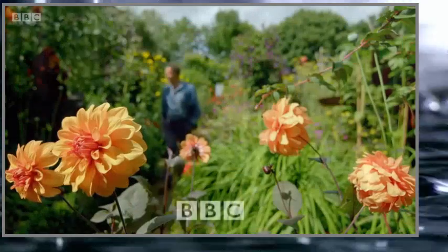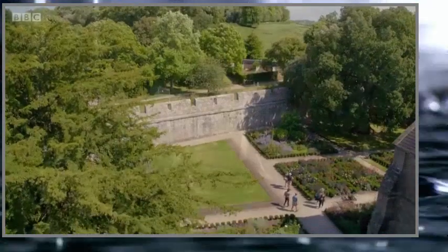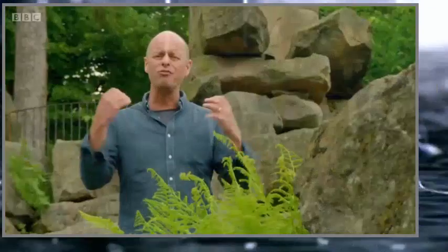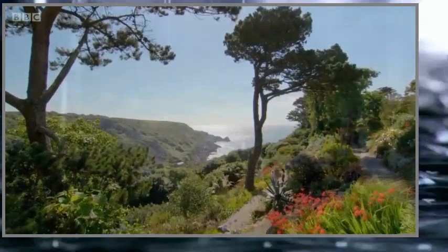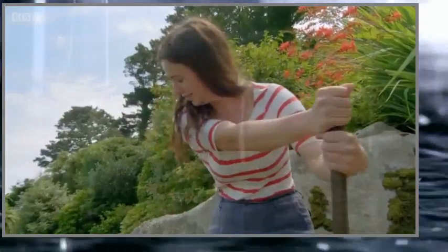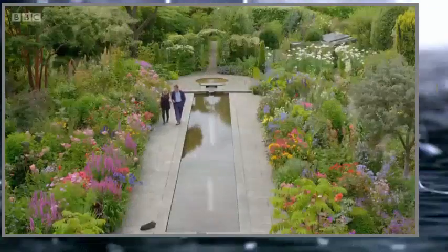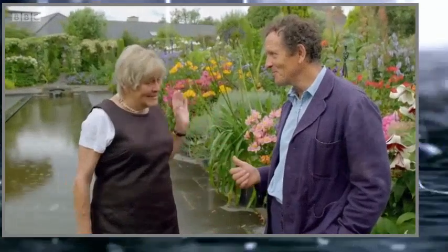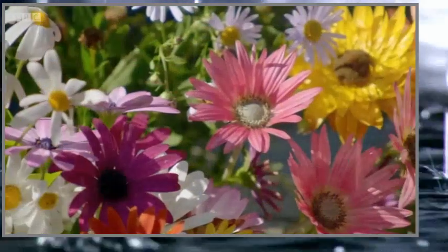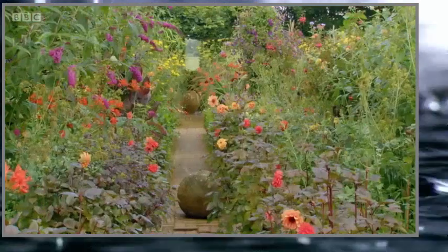Gardener's World has been extended to an hour, and over the next 7 weeks we shall be exploring traditional ideas with a surprising twist. I like a rockery where the rocks take centre stage. Taking it to the extreme. Never before have I used a winch to get a shrub out. Getting a feel for the exotic. I'm instantly getting the impression we're in for a treat. Looking for inspiration. Gardening is grown-ups going outside to play. That to me is exactly what it is. And offering tips and advice. So there's some real challenges in this border, but in fact there's some really, really easy solutions. To help you get the best from your garden.